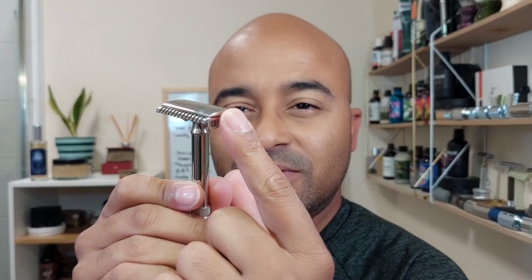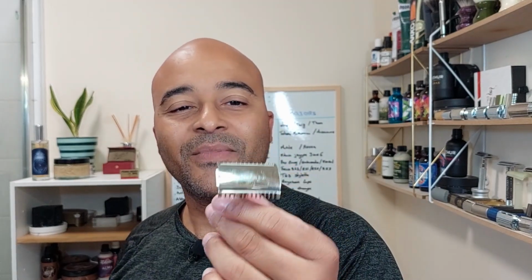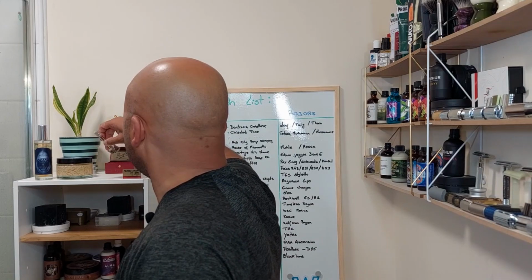I'm gonna have to be careful, as I was saying, with the overhanging there, which I didn't have with that plate. And the other thing I discovered, and thank you to all the ones that sent me the comments saying this, because it has DRP patent there, it means that it's before 1940, and it probably is German, this razor, because everything before 1940 would be with those engravings there, DRP patent. So that's the only thing we found out, and thank you to all the ones that sent those messages. So we have that ready there.